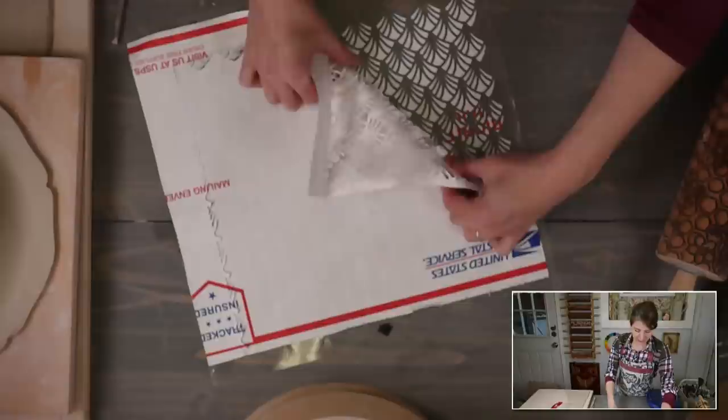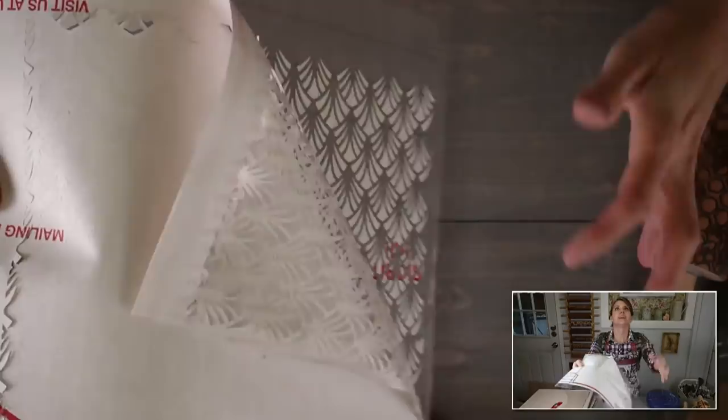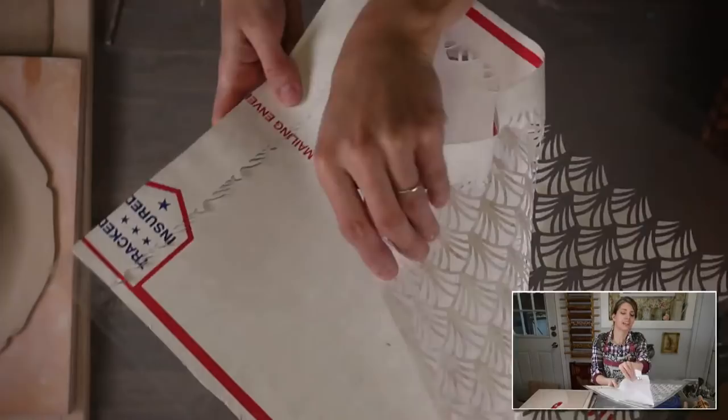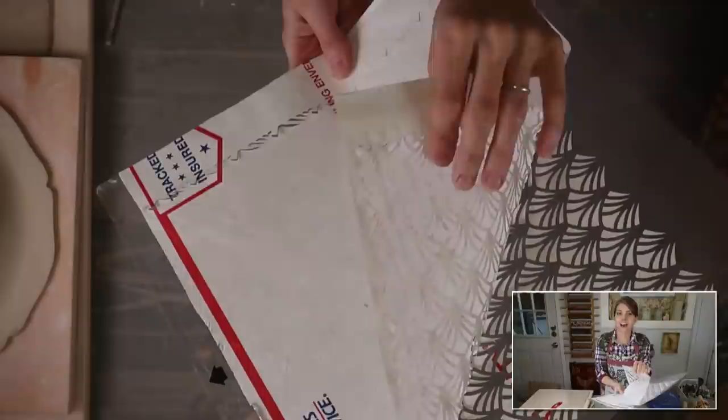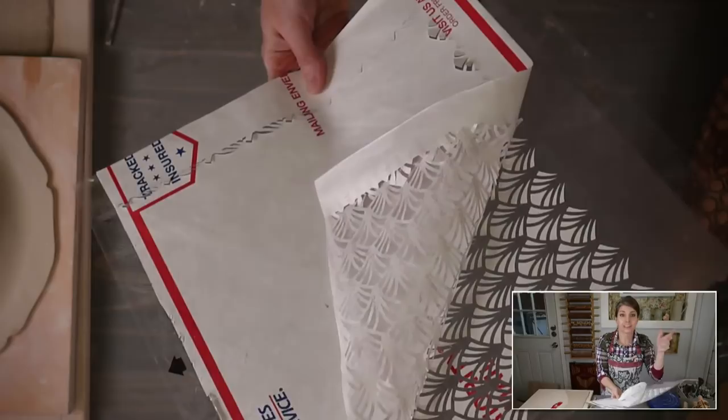All right, so I don't think you all want to watch me unroll this whole thing, but you see where we're going? You see how that pattern's gonna be? What you see as white is the negative space. That's what the pattern actually will look like on clay. Here is the actual stencil part though. That's this part here. And this will be the piece that I will lay on my clay. And I do have a class on using stencils on pottery. And this is exactly the kind of paper I used, so you can make your own stencils. It's pretty awesome.